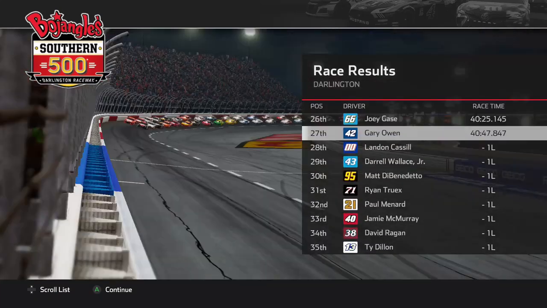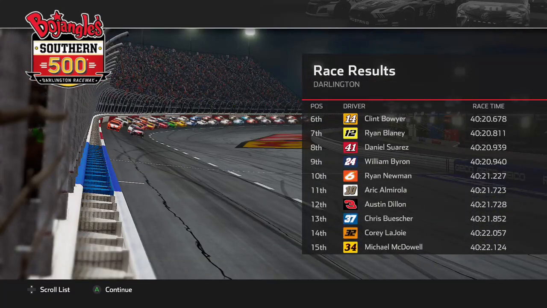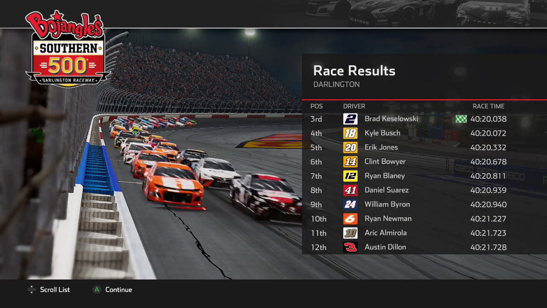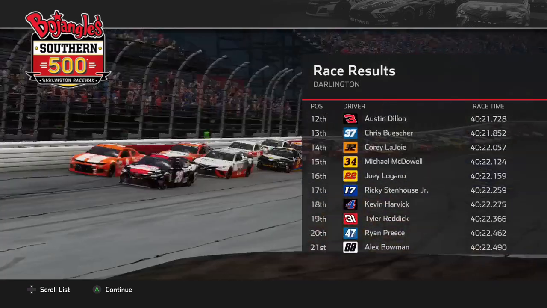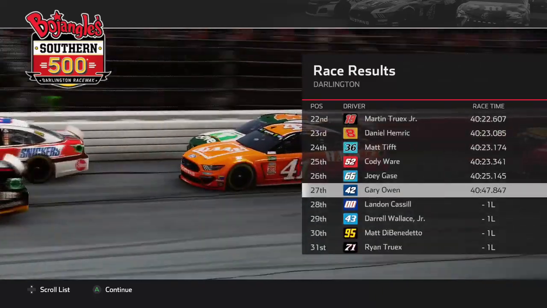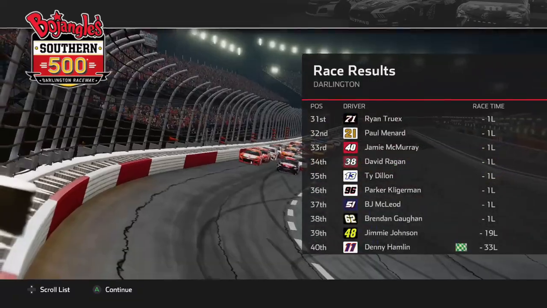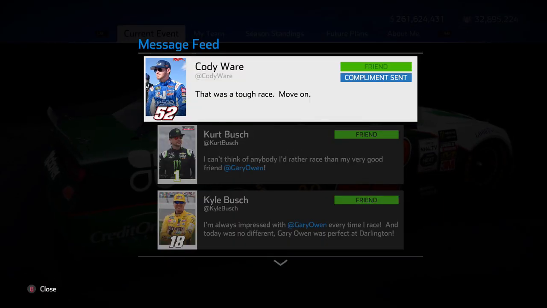Denny Hamlin last. Jimmy Johnson on the bubble down in P39. He DNF'd. That's going to be big, and we're about to see that in the points as Kurt Busch, though, picks up the victory now, as just everything went wrong in the final stage. So disappointed with that now, as there's just really not much left to say about that one.